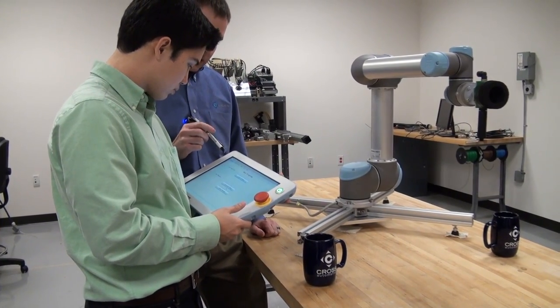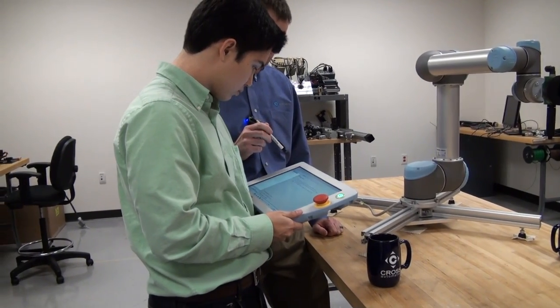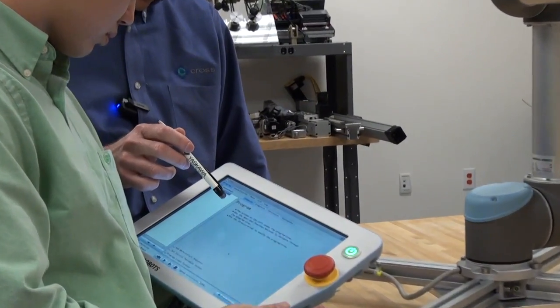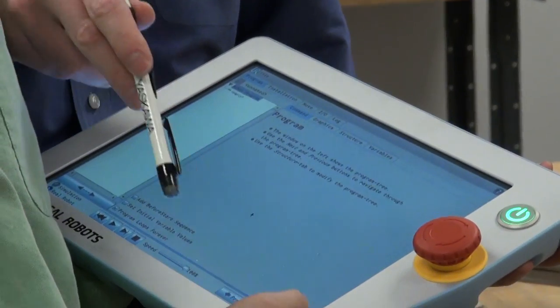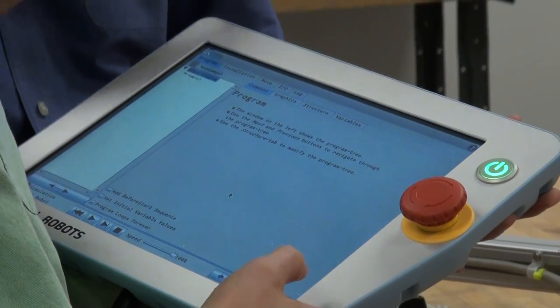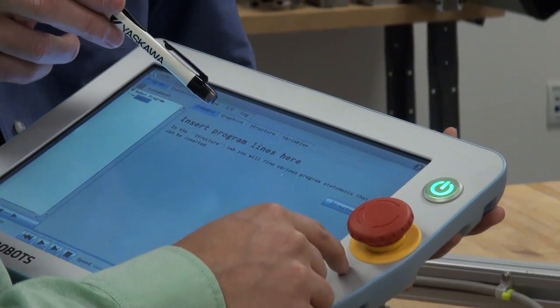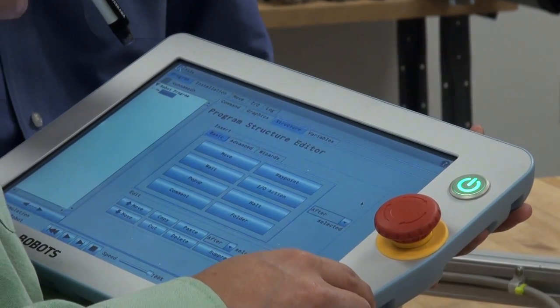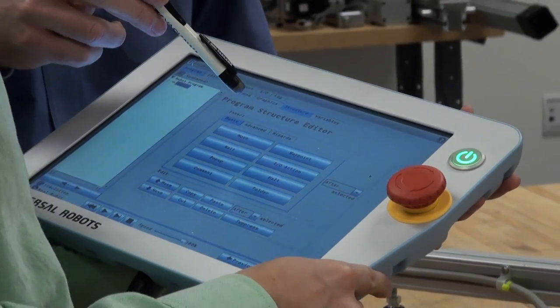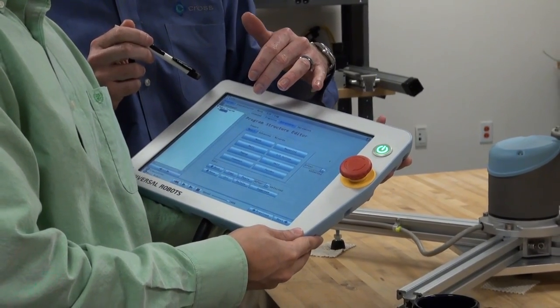Okay. So we're going to start with an empty program. Okay. From here, what we're going to do is, this gives you some basics on how to navigate through it. Here's your next and previous buttons. Now, so what we're going to do is go ahead and click next. Okay. We're going to start building our program. So, click structure. The main things that you're going to be using are going to be the structure tab and the command tab.